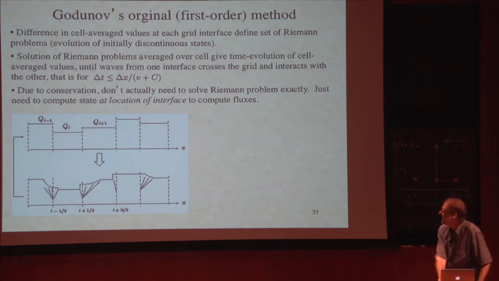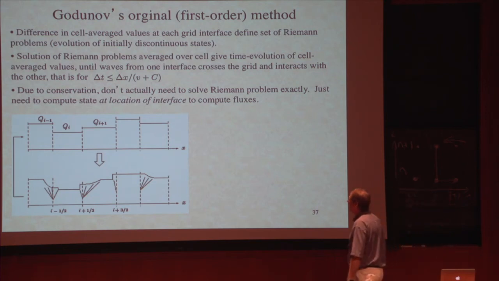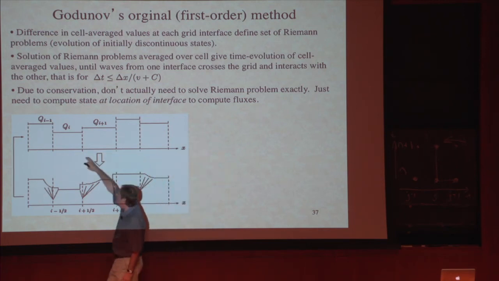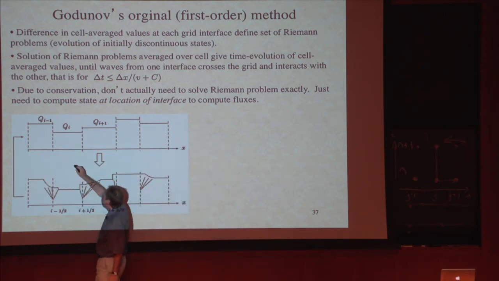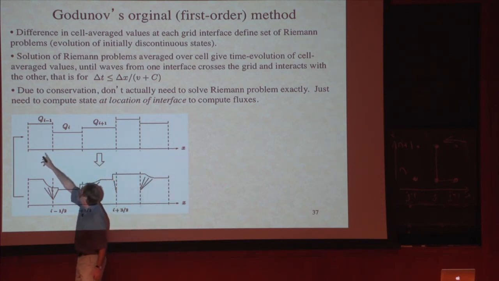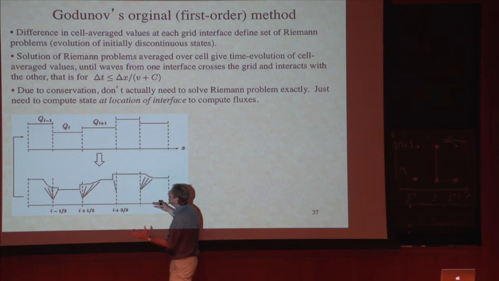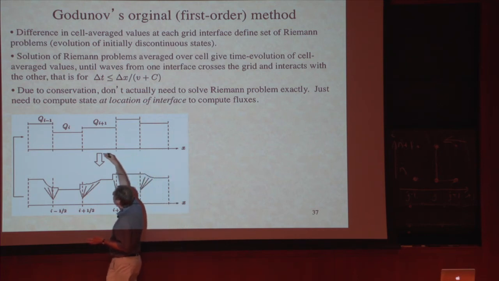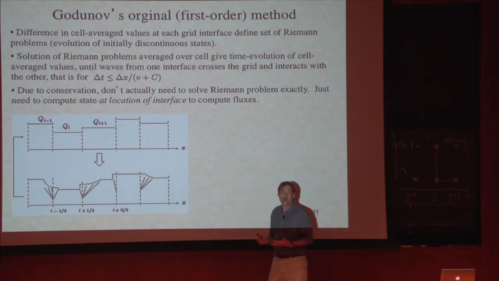So we use Godunov's method, a brilliant idea from the 50s from Godunov. He realized that if I think about this problem in 1D, and let's forget about MHD, let's go back to hydrodynamics, you can think of the solution for the volume average quantities in one dimension as being a sort of histogram. Each cell has a volume average value Q. So there's a value at Qi minus 1, Qi plus 1, and so on. So you can imagine your initial condition at any time step is just a bunch of piecewise constant values in every cell. So if I wanted to compute the evolution of this analytically, what would I do?